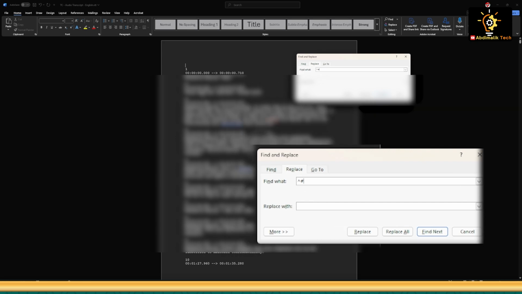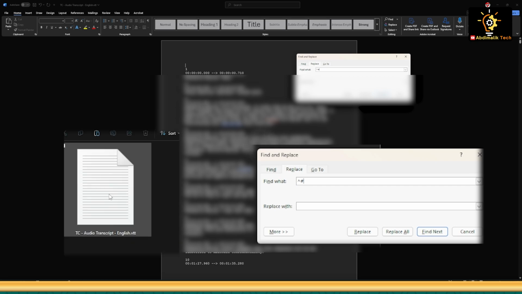What this will do is it will get rid of all these timestamps, okay? It will leave everything else, but it will just get rid of the numbers. All the numbers in your transcript will be gone, including any numbers that were said by your participant or by you. So just make sure that you have that original file as a backup to make sure that you are not losing any of those numbers.